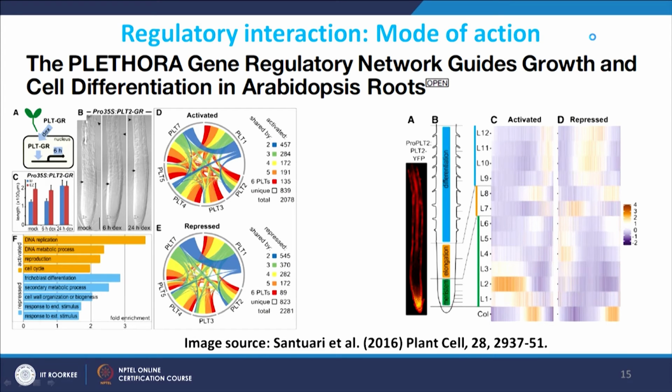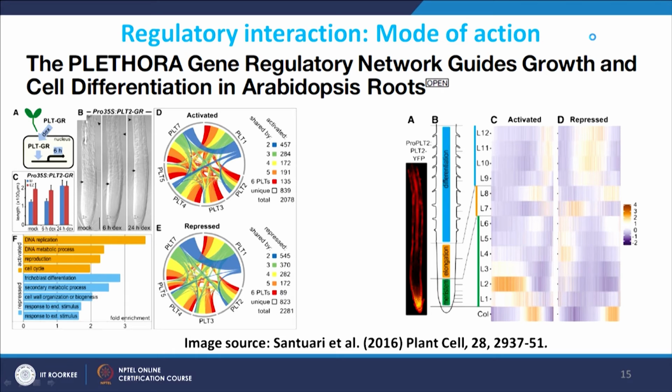Another very important thing, particularly with transcription factors, is that if you want to nail down the mechanism of how a particular transcription factor regulates a particular developmental pathway, you have to identify the genes regulated by this transcription factor. This you can do at the gene level, or at the global level. For identifying such genes, global techniques like microarray and RNA sequencing can be used.